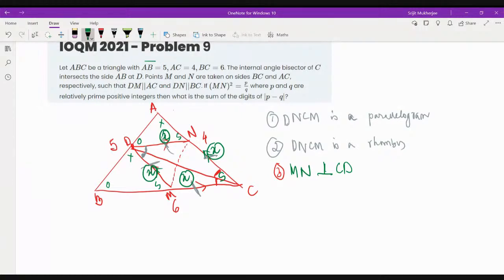Once you know the sides, you can easily find the angle using trigonometric functions like cosine of the angle. Yes, you can use the angle bisector theorem to get AD by this is equal to this by this. Surely you can use it. So you know what ratio AD and BD are in. Perfect. So we have to formalize it.